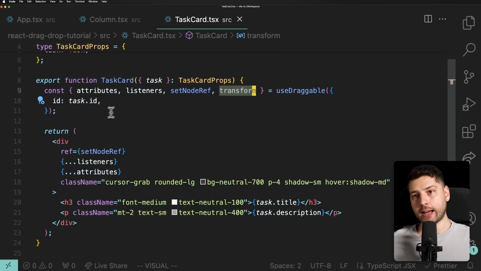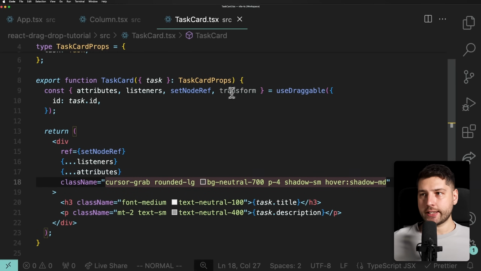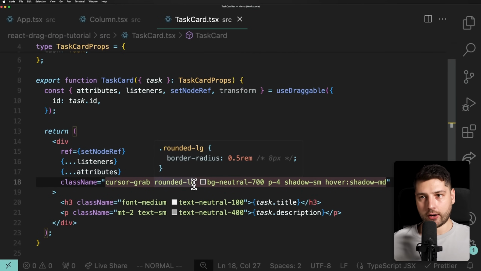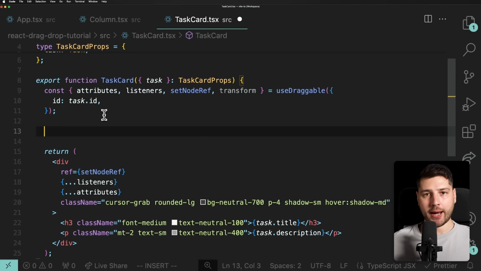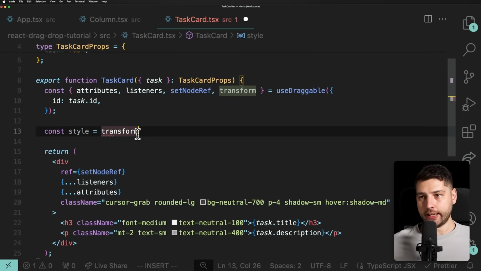And we need to use that to actually update the style of this div over here to actually show it as it's being dragged. Now, because we're using Tailwind over here, there's no real easy way to actually get the X value from here inside of Tailwind, at least not in the way that I know right now. So what we're going to do is we're just going to revert back to the default, to the classics, right? And just create a const style prop like this and just pass the style directly to the HTML element. So we're first going to check transform, if we have a transform, because this can be null, so we can have transform or null. So if we have a transform, we're going to do something. Otherwise, we're just going to do undefined like this and not even worry about it.